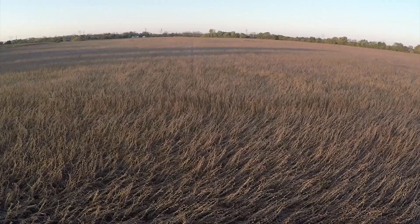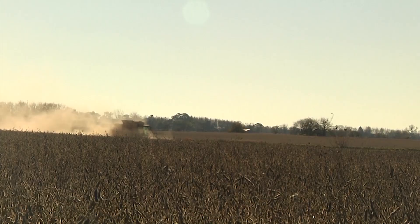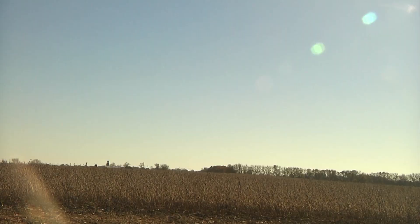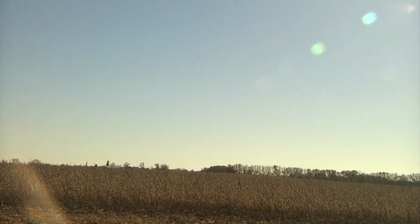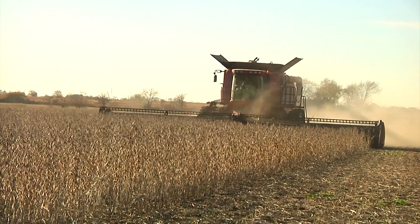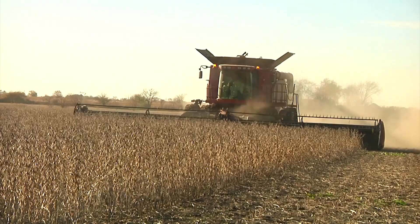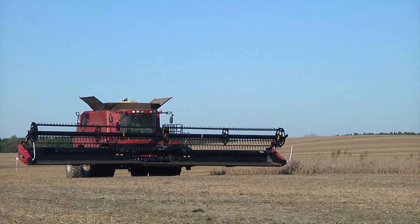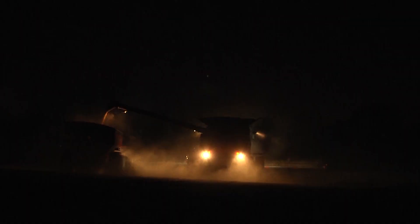There were 12 to 15 inches of rain in August and September that just wouldn't stop. Either they'd get one day to run beans before it rained again, or they wouldn't even get that. When it wasn't raining, the ground was so wet they were making a mess. A farmer wants to combine with low moisture content — too high and they'll have to spend money to dry it. When you can't trust the weather patterns, harvests can be stressful. A farmer can't start until the morning dew is dried, which can happen as early as 10 a.m. They'll roll all day and into the early morning around 3 a.m. But after waiting so long to get into the fields, a 20-hour workday is almost looked forward to.